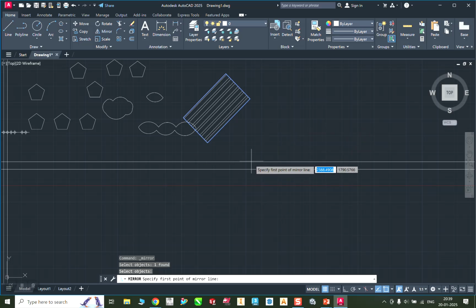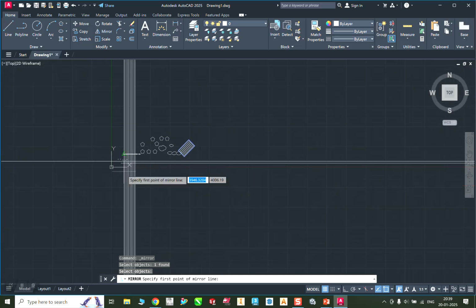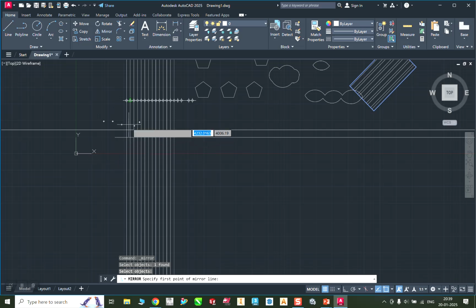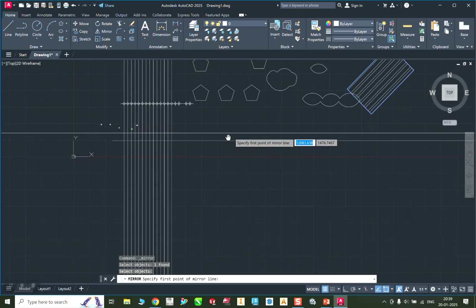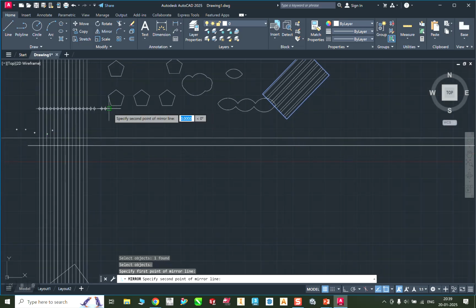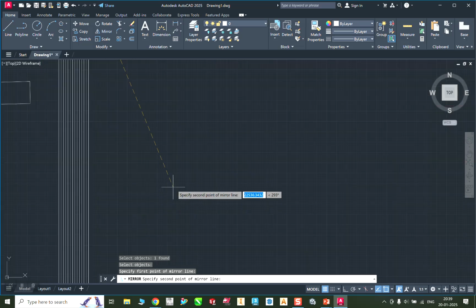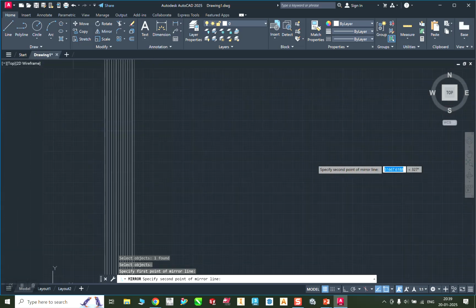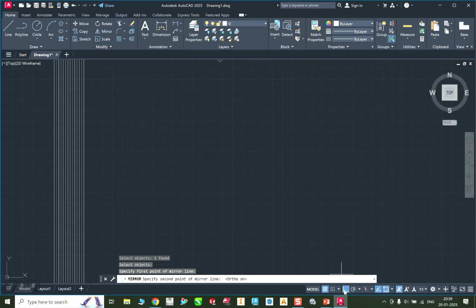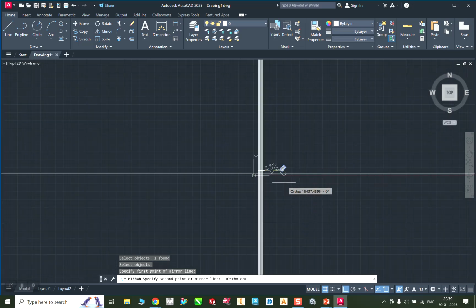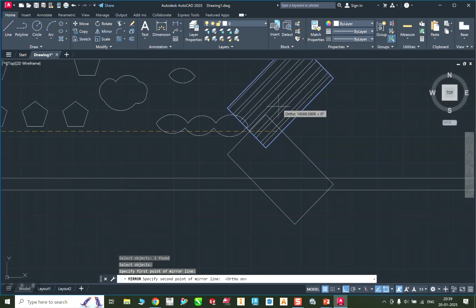You can even define the points according to the point or line. You can take it at any angle. If ortho is on, then it is going to only take a particular distance. If not, you can take it anywhere you want. So this is basically the mirror.